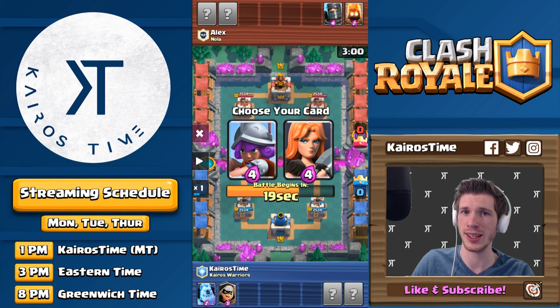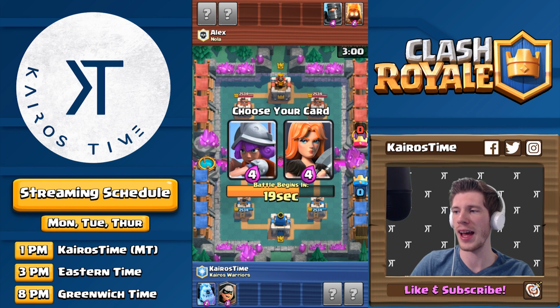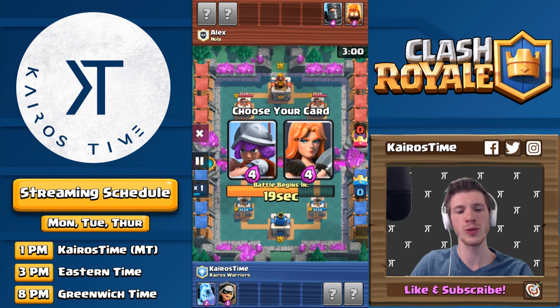Next is the Musketeer or the Valkyrie. I decided to go with the Musketeer because I felt like the Musketeer was going to be a better option with my Bandit. I could have chosen the Valkyrie, especially because my Bandit does counter that Musketeer, and also the Valkyrie counters the Musketeer. Both are pretty good options, couldn't really have gone too wrong there.